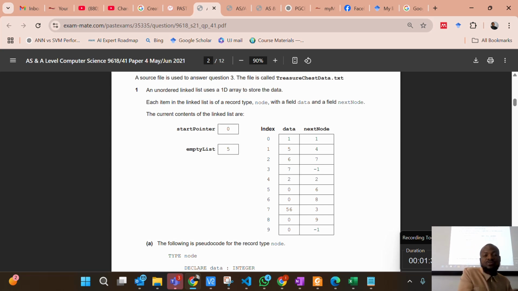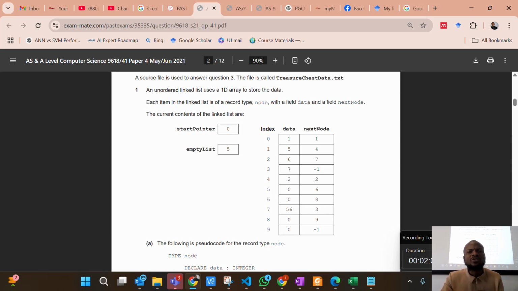Each item of that array is of record type node, alternatively, object type node, isn't it? With a field, data. What did I say a field is? A field is an attribute. With field data and field next node. So how many attributes do we have in the object? Two: data and next node.